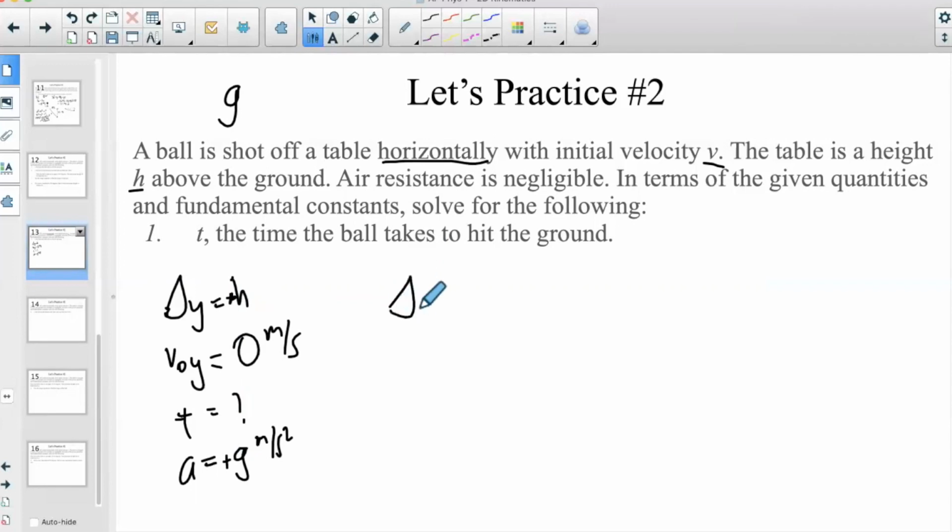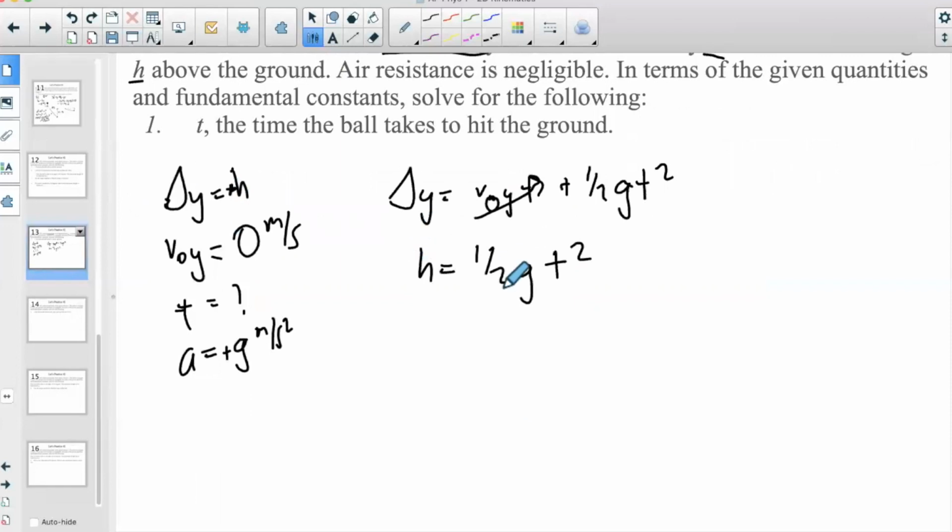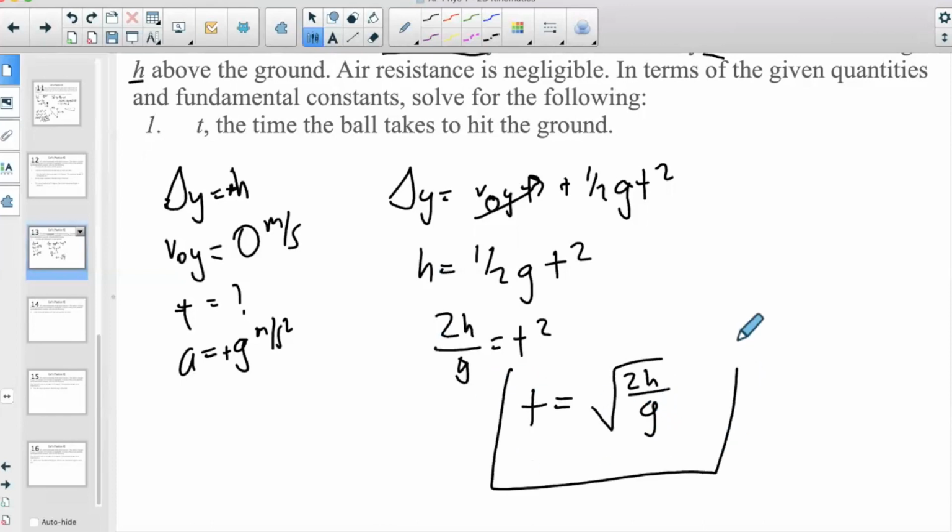We know that delta y equals v naught y t plus 1/2 g t squared. This is positive now since this number is positive. But we know this is 0, so we can just cancel out this whole term. And that just boils down to this. So let's plug in and figure it out. Not really much to plug in there, but now we can isolate and solve for time. Remember, you can't have negative time, so you wouldn't leave the plus or minus on the end of the square root. You just leave something like that.